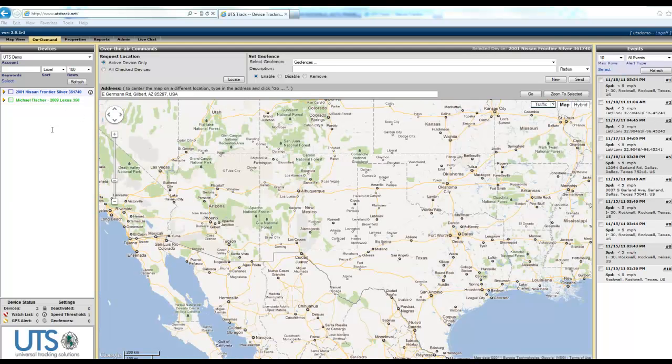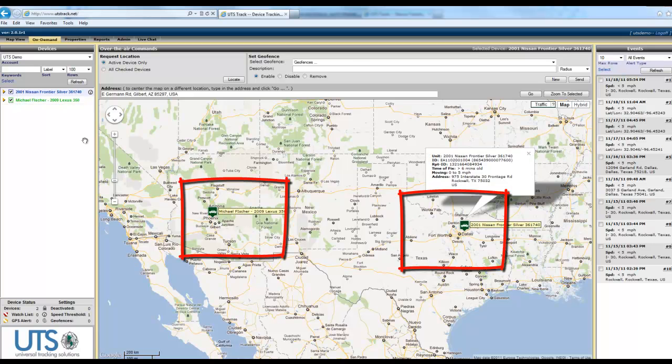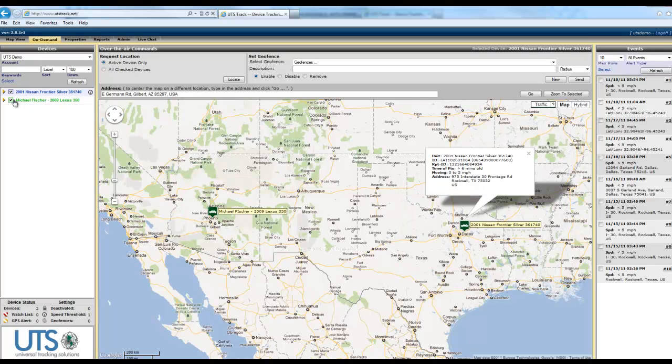Now when you have several vehicles in the back end of the system, and you have several GPS devices on them, it's very easy to track where the vehicles are at. It just so happens we have two in this test demo unit, and one's in Texas and one's in Arizona. So when you click the boxes, you can kind of see Jeremy in Rockwell, Texas right now, and then me in Phoenix, Arizona. So that's why on the clicking the boxes, you're going to want to click on the actual device or on the boxes if you want to track several at once.